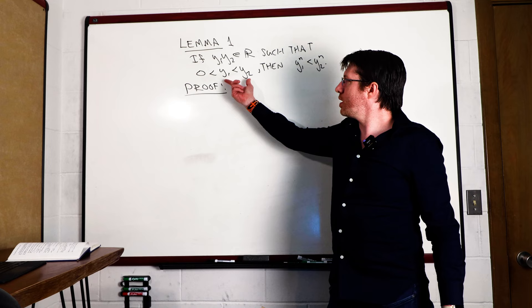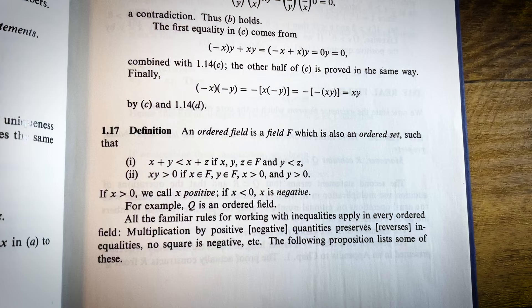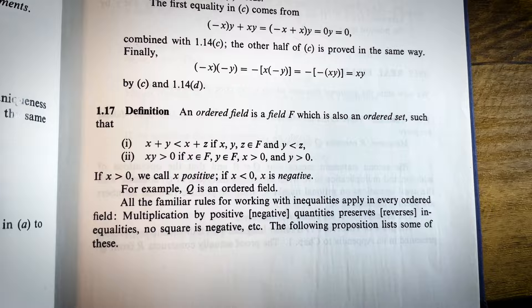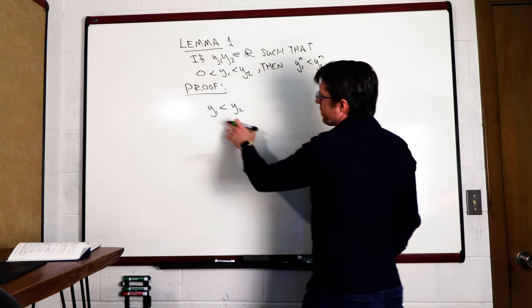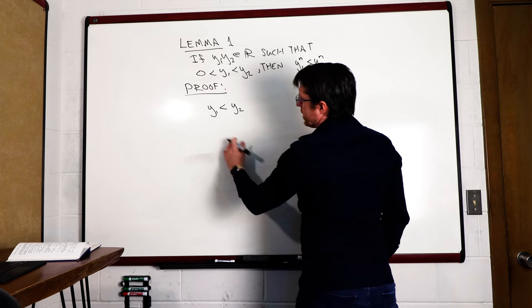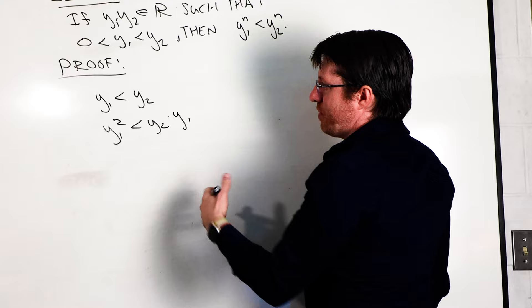Y1 is less than y2. And we know that they're both positive. And if we know that they're both positive, then we can use the definition from Rudin that basically says if you have an ordered field, then the product of two positive elements stays positive. And that's how we're going to be using the positivity throughout here. So what we're going to do then is we're going to take both of these elements and we're going to multiply them by something positive. Y1 is positive, so let's go and do that. Now we want y1 squared to be less than y2 squared. So we need to have y2 squared come up. So we're going to do this again.